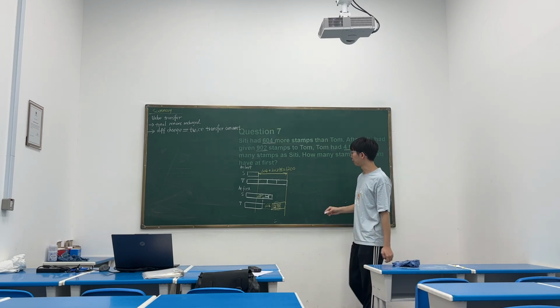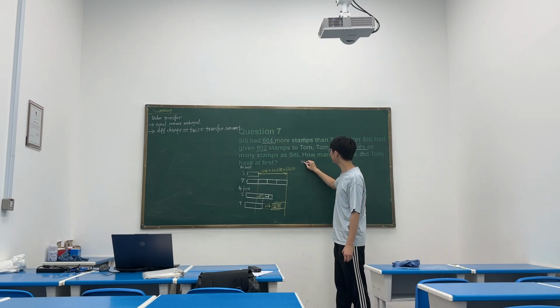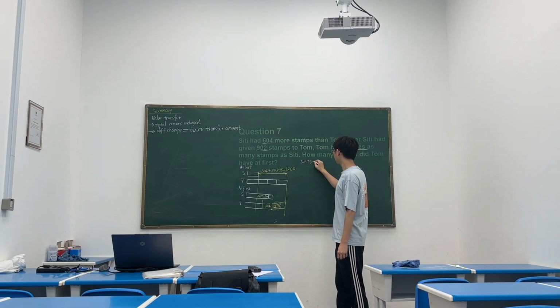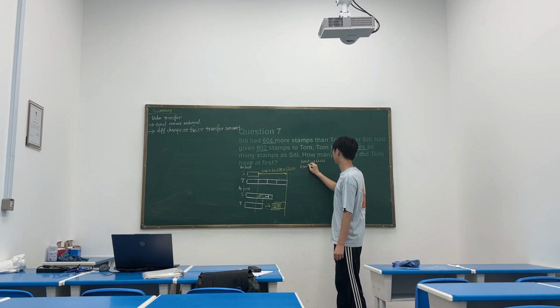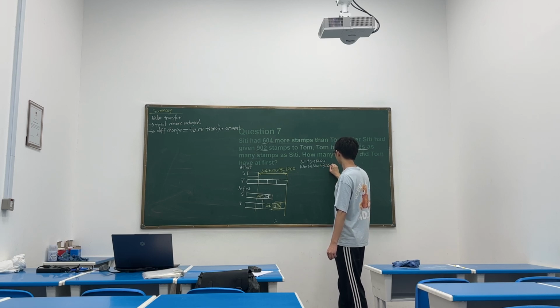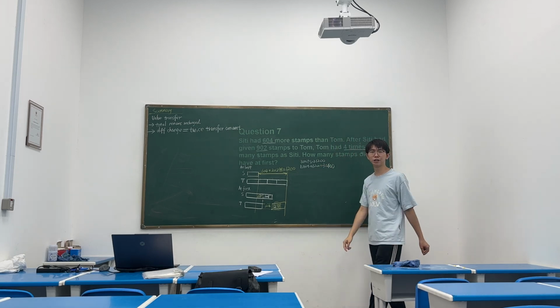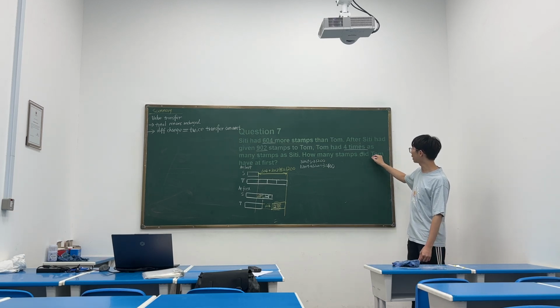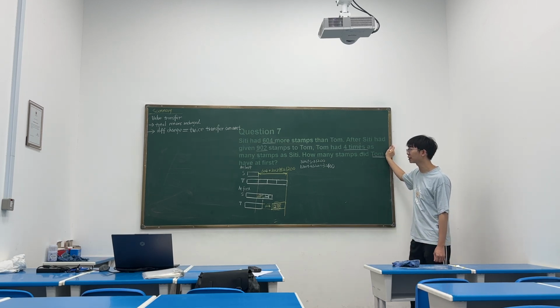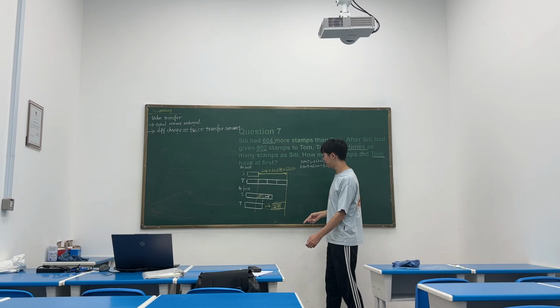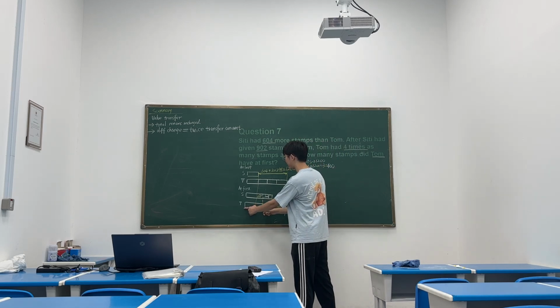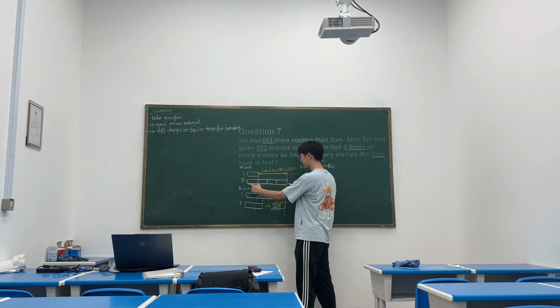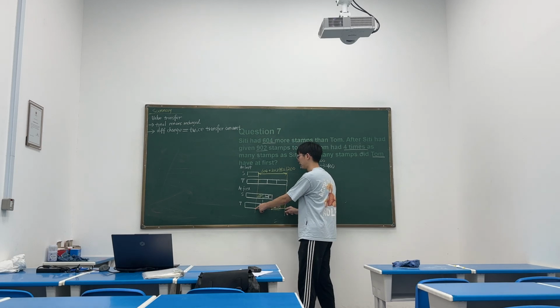And what else can we know? 3 units are equivalent to 1,200. So 1 unit equals 1,200 divided by 3, which is 400. So 1 unit now is 400. How do we find out the stamps Tom had at first? At first, this is what Tom had. Tom has 4 units, but this amount less than 4 units.